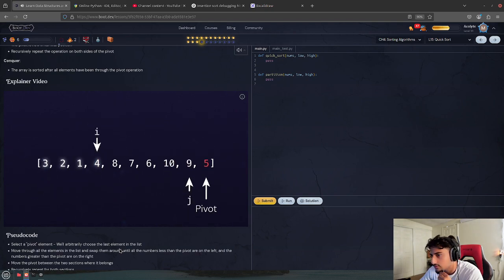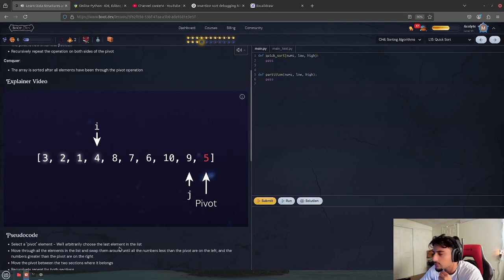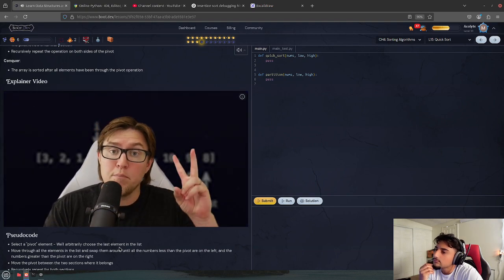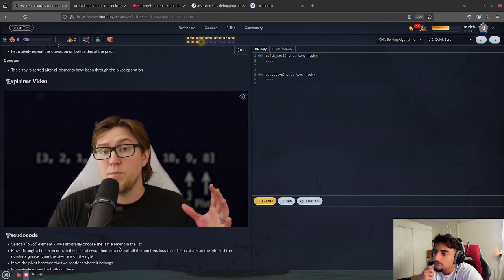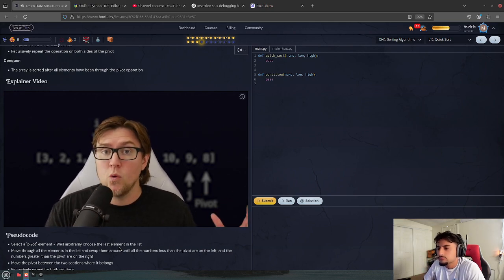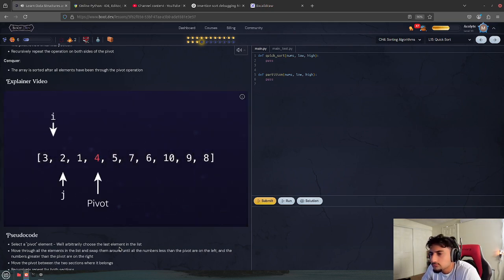All of the numbers at or to the left of i are smaller than the pivot, and all of the numbers to the right of i are greater than the pivot. If we swap i plus 1 with the pivot now, then the pivot will be in its perfectly sorted place. Now, that's just one round of the partition function in Quicksort, but frankly, it's the interesting part. The way we turn this partition function into a full-blown Quicksort is by recursively calling this partition function. So we'll continuously partition, do this algorithm, over and over on each half of the list until the full list is sorted.